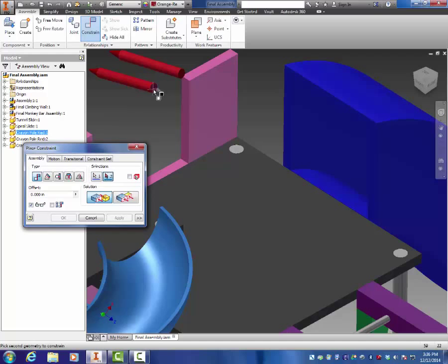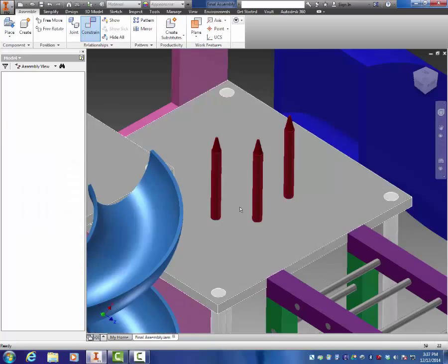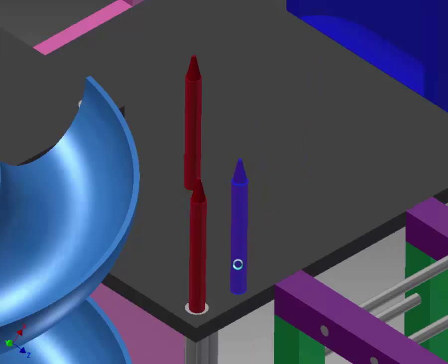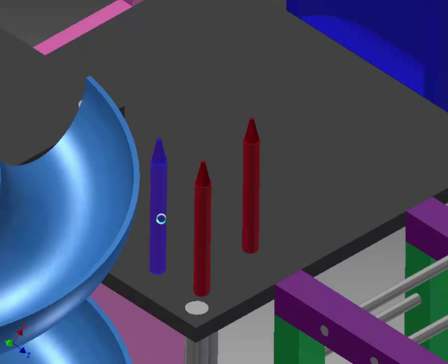All right, so we're going to mate the bottom of the pole to the platform. And then we'll do this one. And we will do this one. So that has them in place, but they're free moving. So we actually are going to put one about right here. We're going to put one here, and we're going to put one right in here. We just want to block this corner off. We might come back and place another one right here. We'll see about that. So I'm going to move these kind of out of the way so you can see them move.